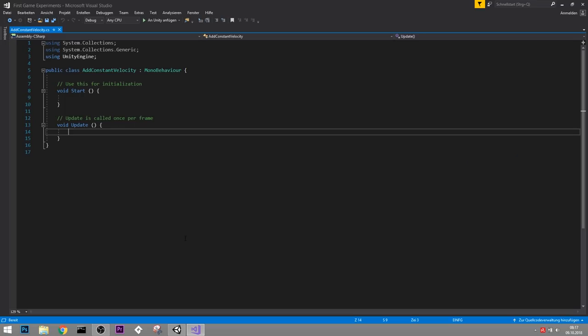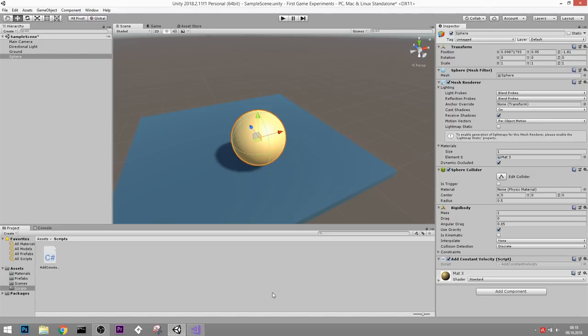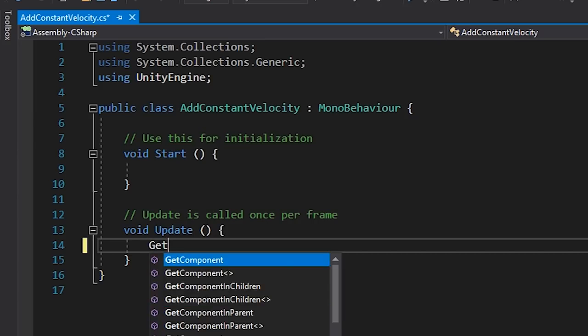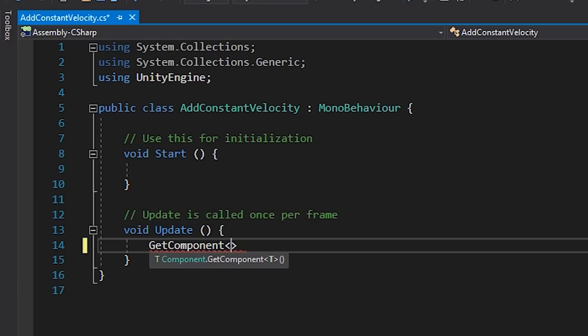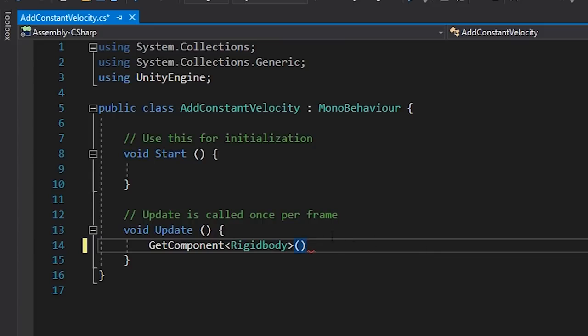In order to make our object move, we need to communicate with this script right here, with the rigid body. That's the script that handles all of the physics simulations. So we need to contact that script. The way we do that is we write get component. Then we make this weird bracket right here and write rigid body. Then you open and close a bracket. Don't worry about all of that too much yet. You'll get used to the syntax as you go. All you need to know for now is this returns the rigid body of this object.